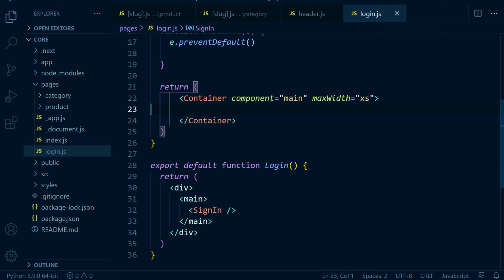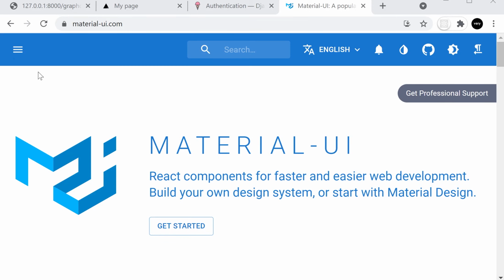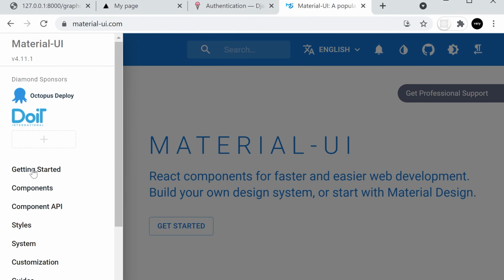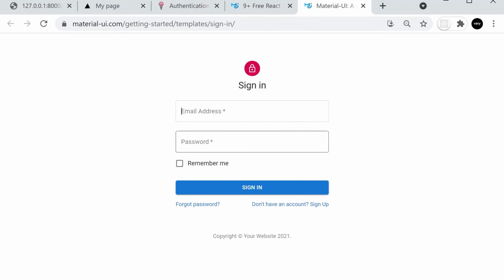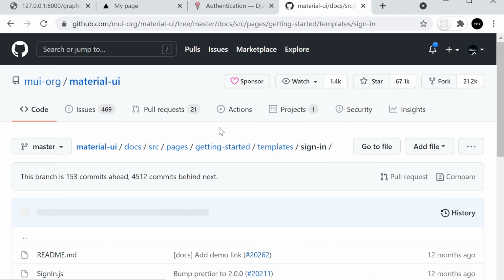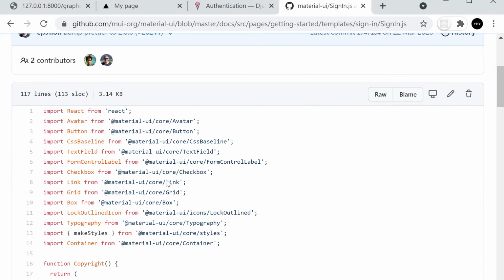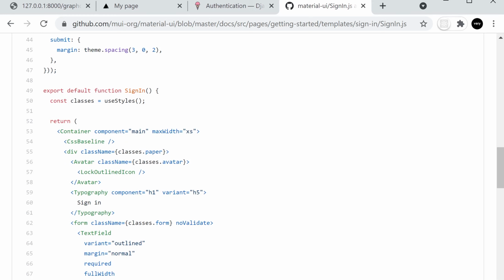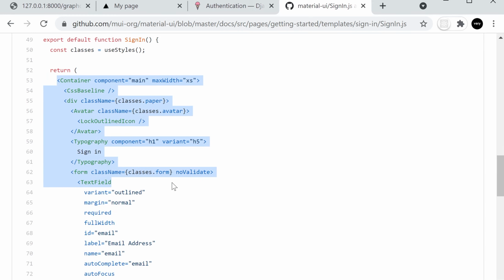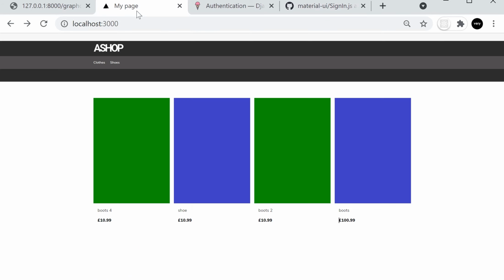Now we can go ahead and just fill in our container with a form. We're just going to use a pre-created form here. In Material UI, get started, we've got the templates, and here you can see we've got this sign-in template. We're just going to utilize this sign-in template for now, and in a later tutorial we'll go through styling it. To grab that data, you just need to look at the source code and go to sign in here, and you can see we're going to need this style up here and whatever's inside of this container here. So let's just grab this code and put it into our page.